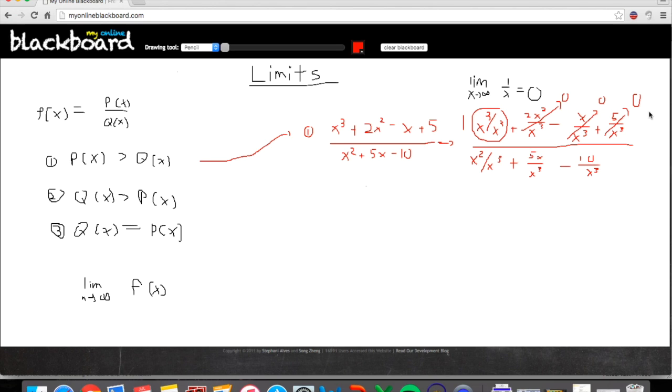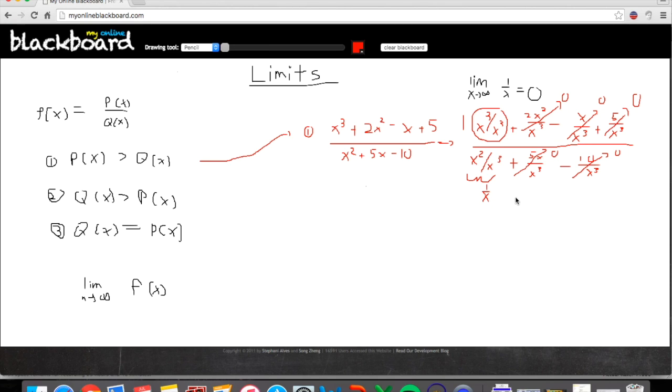Now in the denominator, things work a little bit differently. We're going to make things a bit simpler and also simplify these two to 0. But we don't want to get rid of all of our x's. So we're going to leave the numerator because all we want is a general statement. And the numerator will have the highest power, will have the biggest effect. So this will simplify to 1 over x.